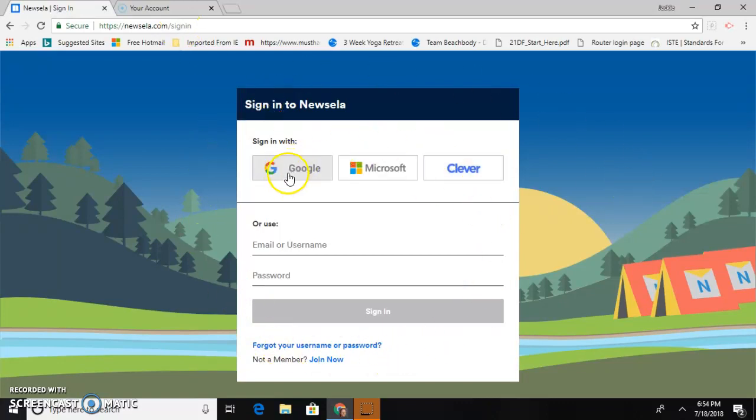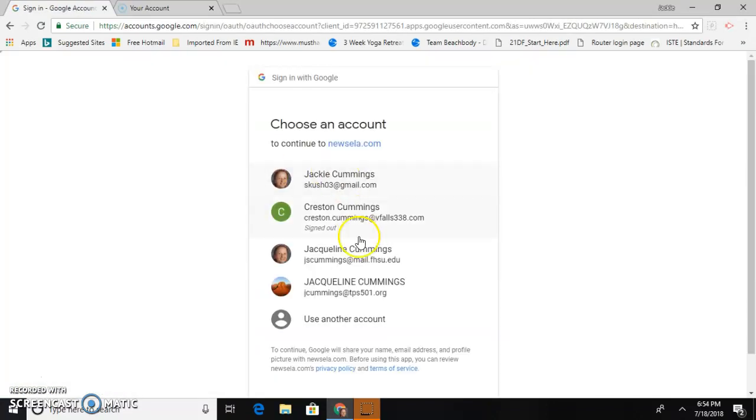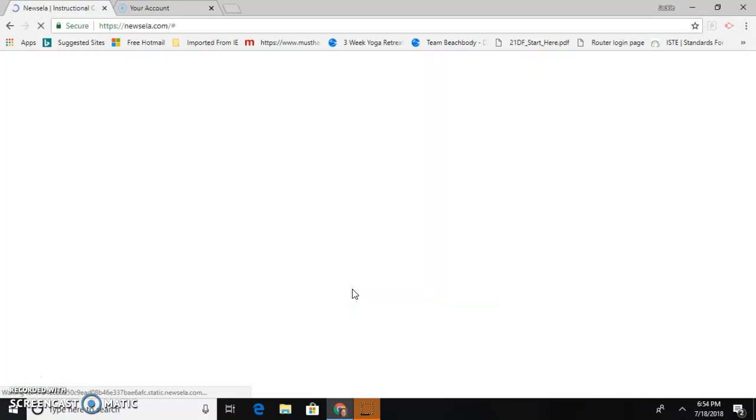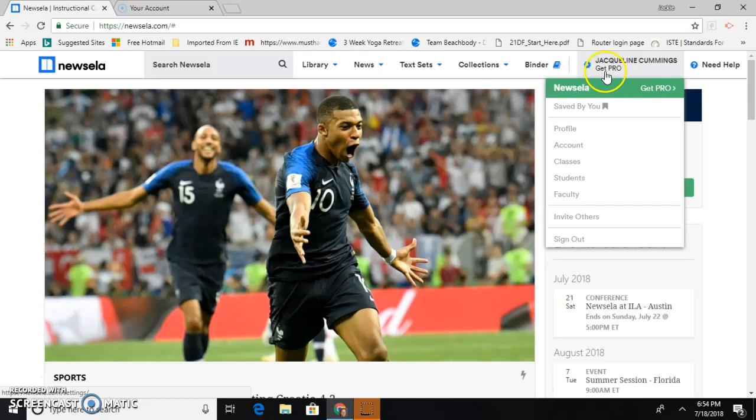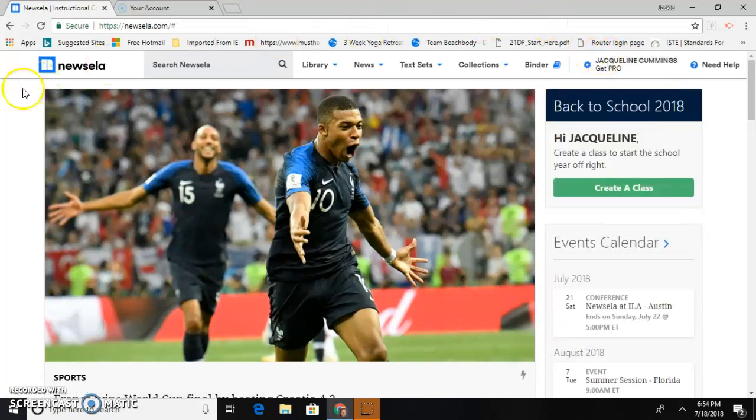I use my Google account at school, so that's how I'm going to sign in today. School account. And it'll bring you to this screen. Up here you can see that I'm logged in. Right below my name it says Get Pro. What that is, you can actually pay some additional money and get an advanced version of this. I don't know what it looks like. I've never done that. So this site here is beneficial and sufficient for everything I use it for in class.